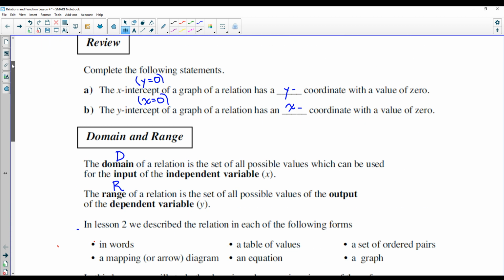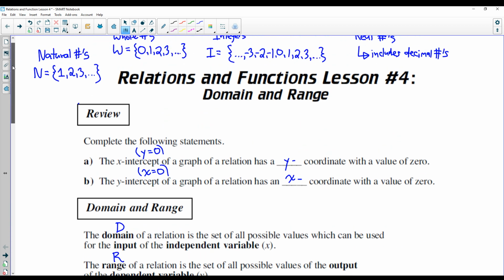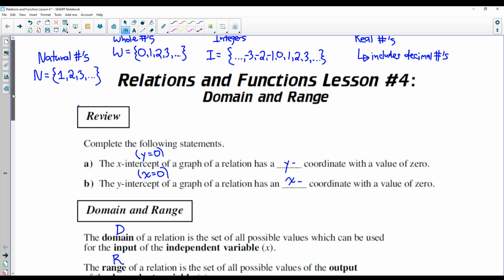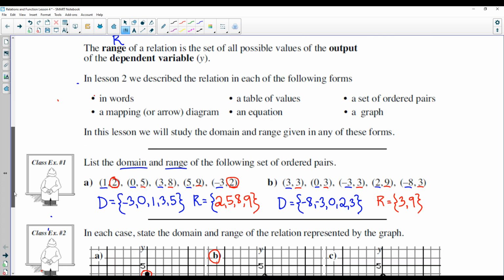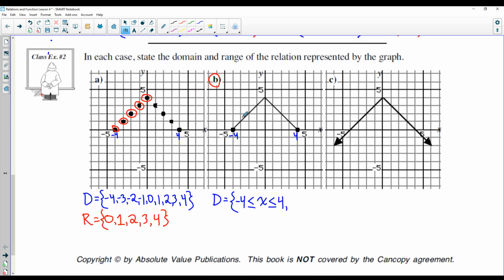Now, between x is -4 and +4, which kind of numbers can you have? So let's go back up to our number sets here. Are the numbers between -4 and +4 only natural numbers, whole numbers, integers, or real numbers, which include everything like decimals? Well, it should be real numbers. Everything in this range from -4 to +4, I can have decimal numbers. So after the comma, I'm going to write down x, then this little E symbol, and then capital R. What that means is x is any real number.